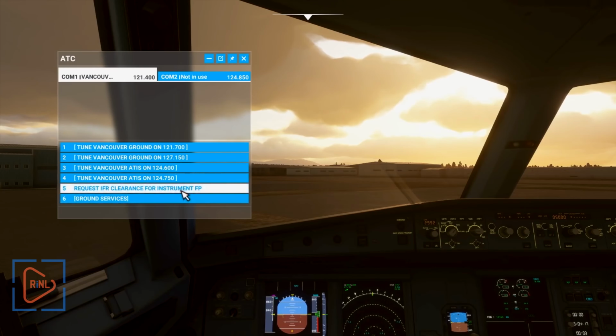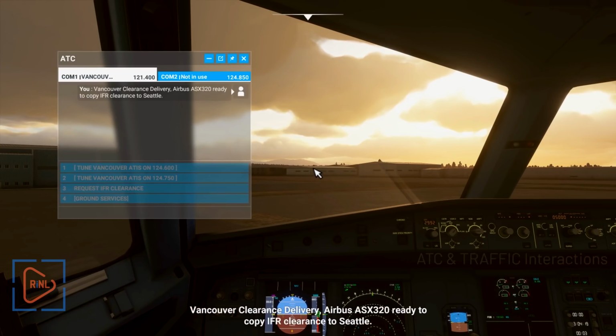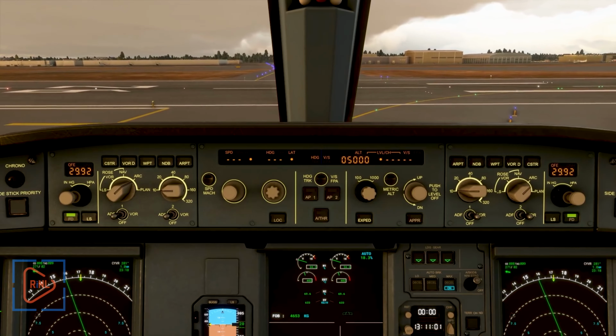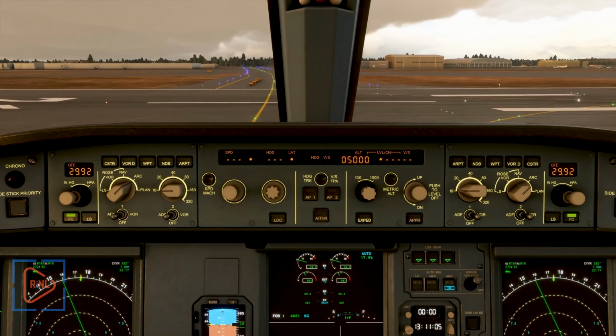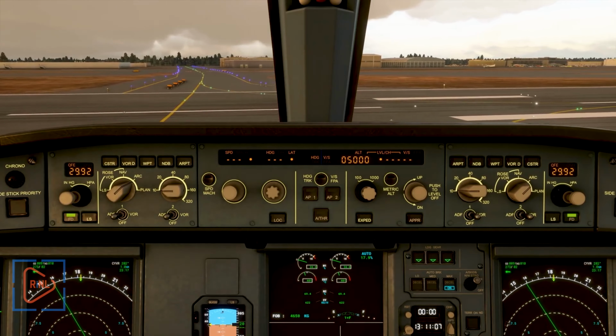The ATC system supports several functions. Ground control supervises aircraft taxiing to and from runways, considering live or AI traffic when giving you clearance. The tower handles traffic in the vicinity of the airport, clearing them for takeoff or landing.